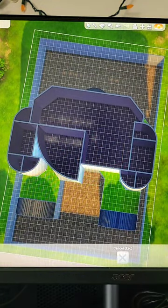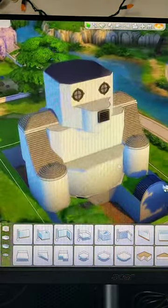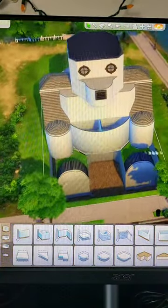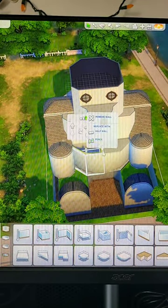This might look really rough on the inside, but I'll have to fix the ceiling a little bit better. It might look okay. If I rebuild this... No, it's still angular. Well, that's just delightful.